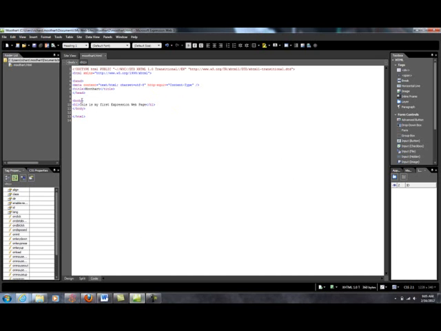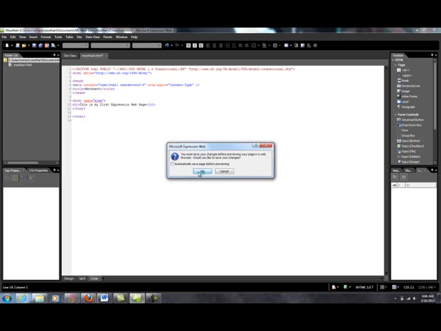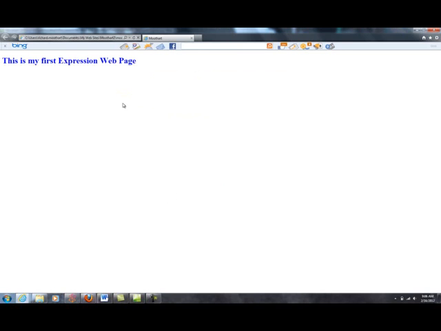Let's say I want to add a little color. So I'm just going to go text equals, and notice that you have this color picker that shows up. So if you want to pick a specific color, I'm going to pick blue, hit return, and it puts it in there for me. Notice there's a red line. It's checking the code and it just says it's outdated, but it'll still work. So I'm going to preview again. It's going to ask me to save changes. Click OK, and notice now my text is in blue.